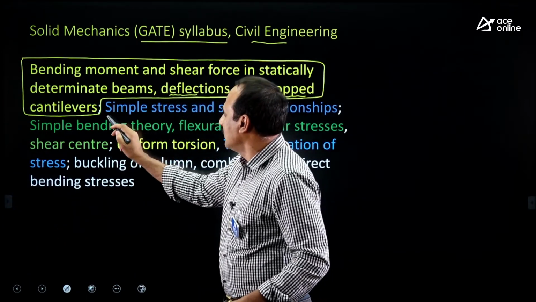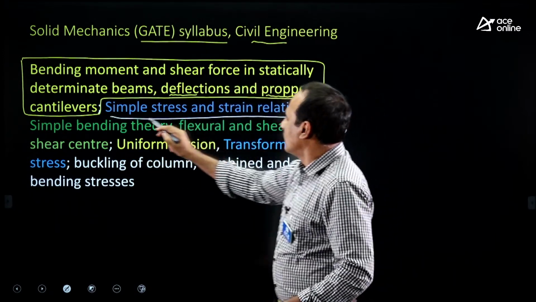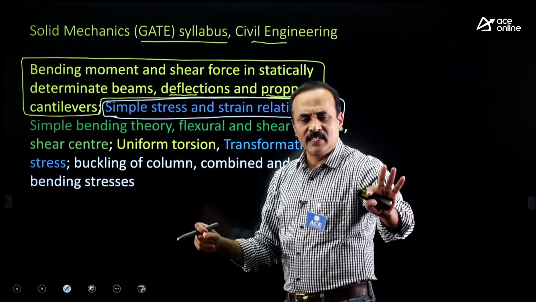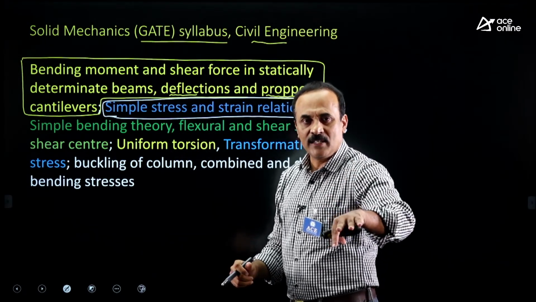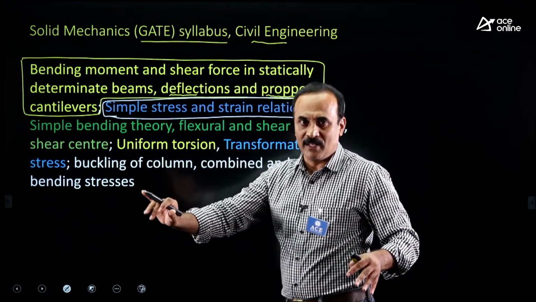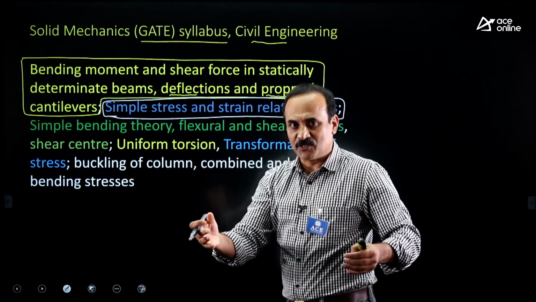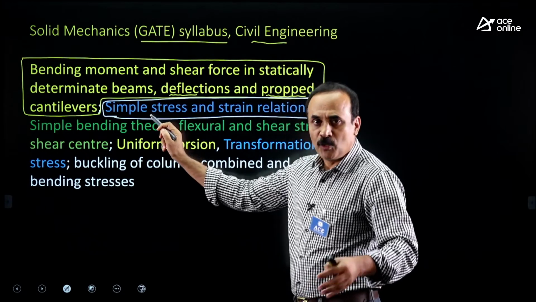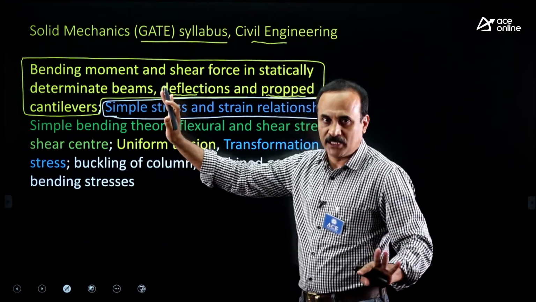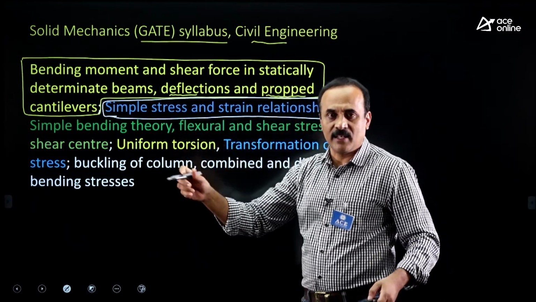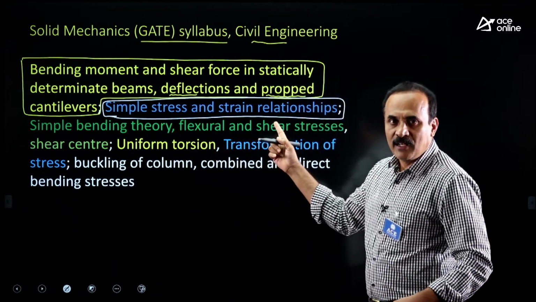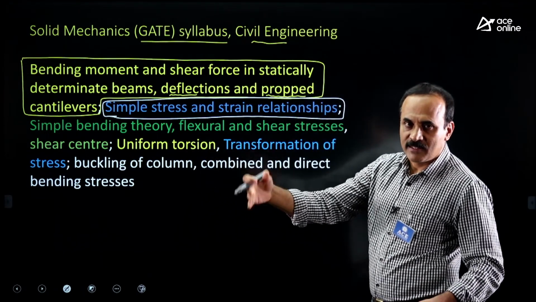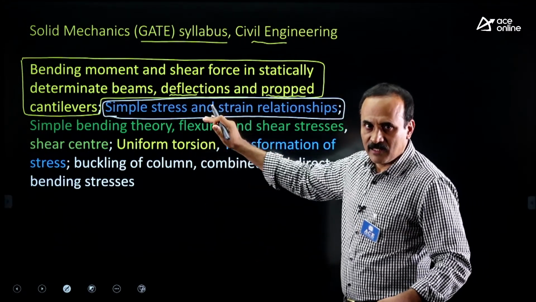Coming to the next part of the syllabus, the simple stresses and strains and relations. From this, there is a chance of a 2 marks question. Simple stresses and strains. The theory is there, the stress strain curves and various points on the stress strain curves. You just glance through, because in theory, by looking at the multiple choices, you can identify the right and wrong options by process of elimination. So don't spend much time on theoretical concepts in GATE preparation. So stress strain relations, nothing but the generalized Hooke's law and calculation of volumetric changes and the relation between all the elastic constants, E, Young's modulus, rigidity modulus, bulk modulus and Poisson's ratio. Questions on that, there may be a choice.